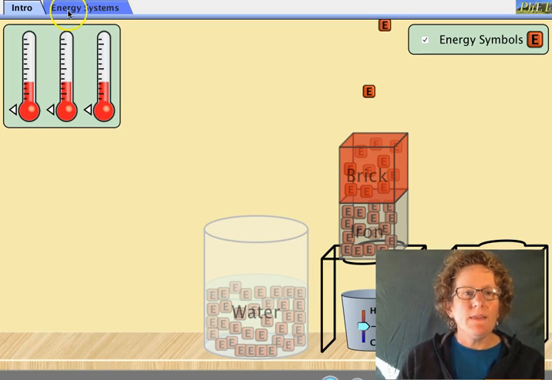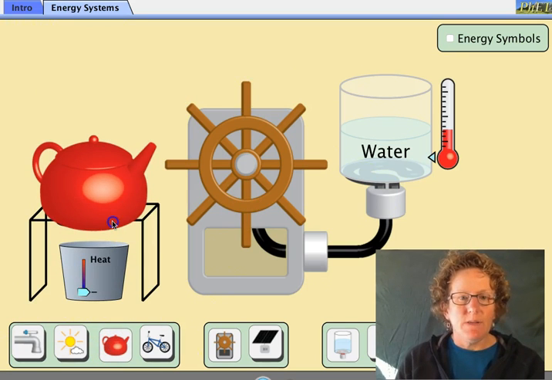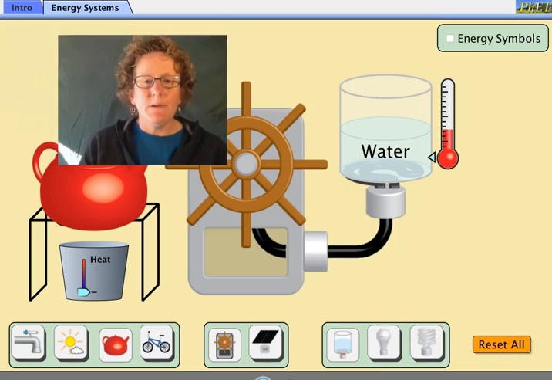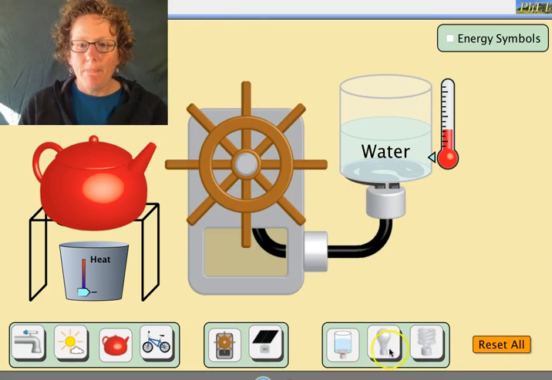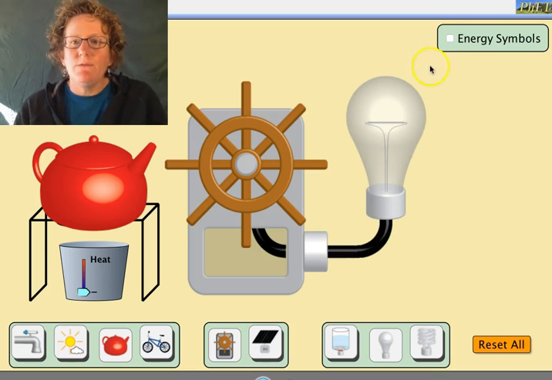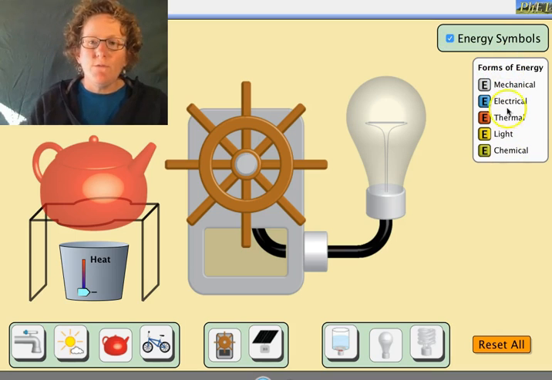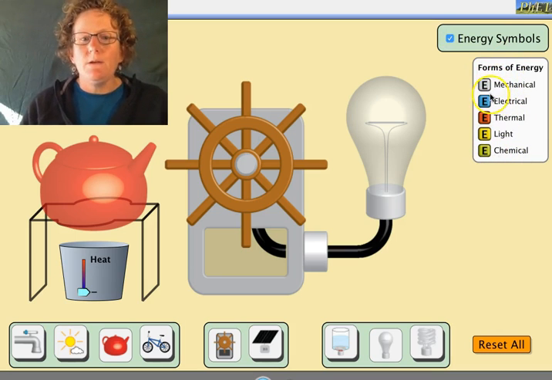So we can click the Energy Systems tab and we get this whole different setup here. Let's put the tea kettle in place here, and let's swap out our water for a light bulb. So this matches the picture that we've got. Let's click the energy symbols box here so we can see the different forms of energy that are being transformed.